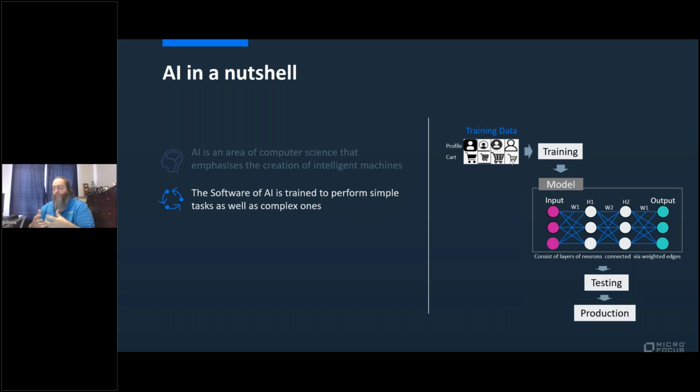Well, you and I, we have the neural network already built, and we have those synapses already built to understand what that is, but we have to teach the computer to recognize what those visual characteristics are. So you can go to just about any e-commerce site out there and find the shopping cart because you know what a shopping cart looks like. We have to teach the computer to do that. And then you teach it, you build the neural network, and then you run into testing.